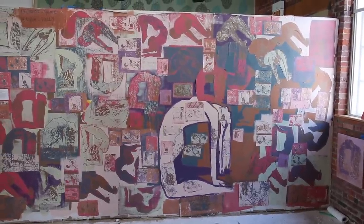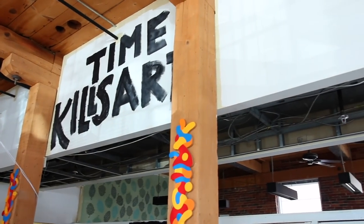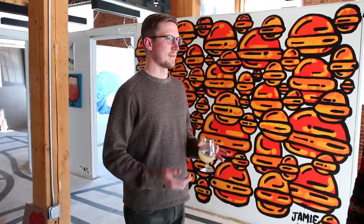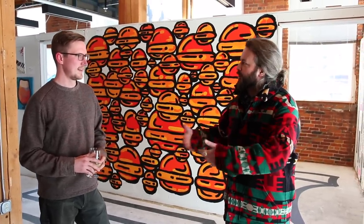"This space is temporary — none of this art is going to live forever. You're going to change it." "Well, not destroy it, but the space is going to change." The sign right there: 'Time Goes Art' is the name of the art show. There are a few different concepts behind that. It's been on our can since day one — 'drink fresh, keep cold, time kills art' — in the sense that beer could be considered a form of art and you want to drink it fresh. There's also the idea that the most beautiful aspect of art is the creation and the inspiration for that. While a lot of value can be added after the fact, there are also negative aspects of value that accrues upon something over time. It's the frenetic energy of something that happens in the moment — you're not thinking about the value of it, you're just involved in the creative process.